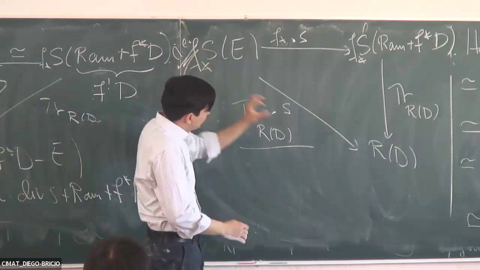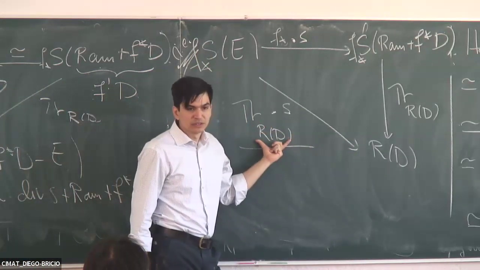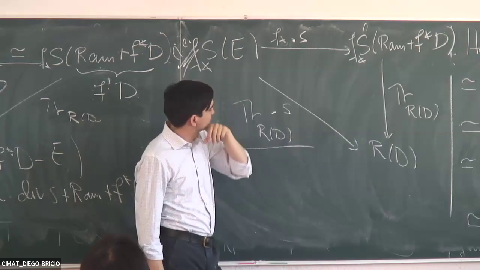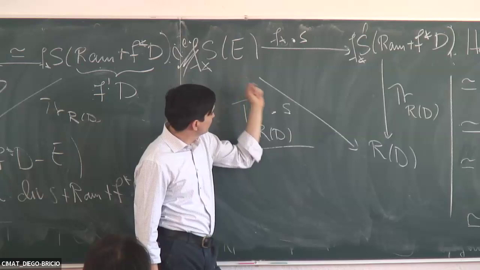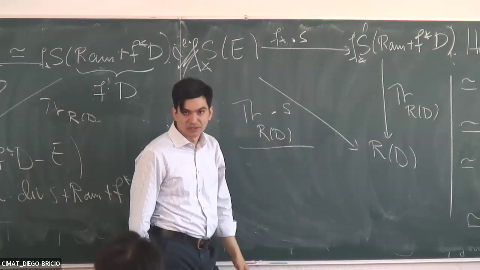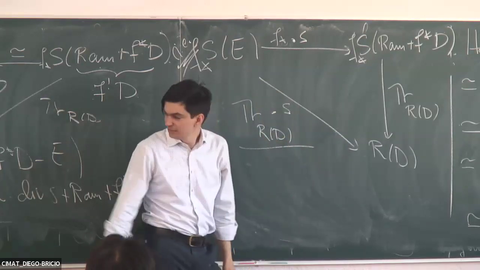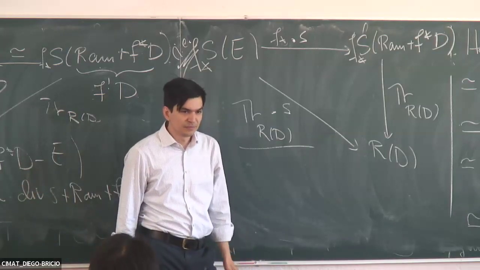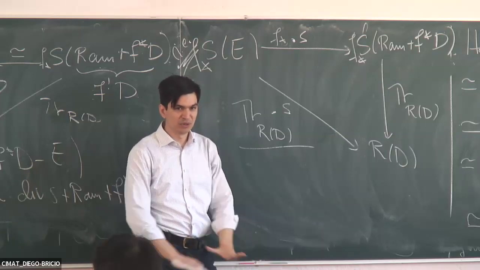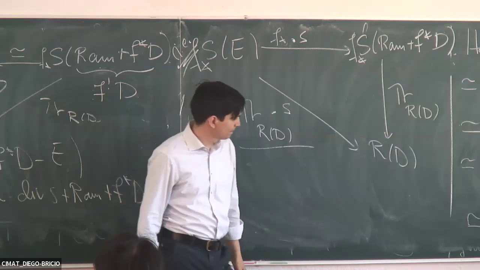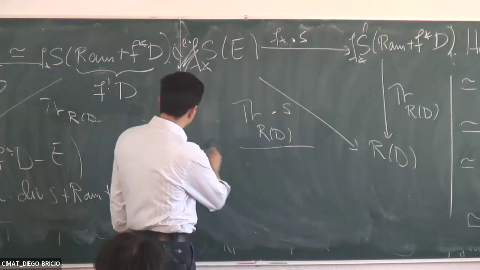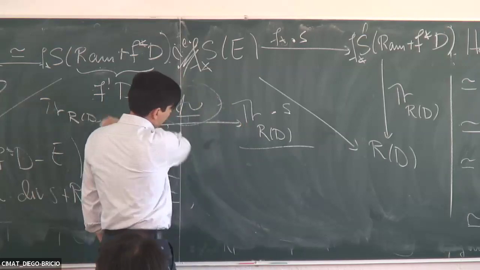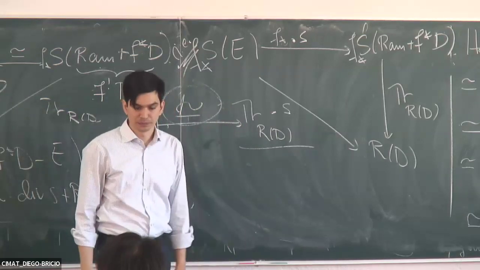You see, like every map from here to here is just a trace in some way. You multiply by something. In other words, there is only one way to go from here to here, which is through the trace. And it's that trace that we just move around. That's why the trace is important, because it determines all maps. Okay? And this is an isomorphism of S modules.